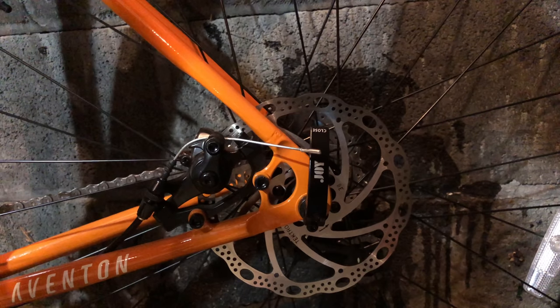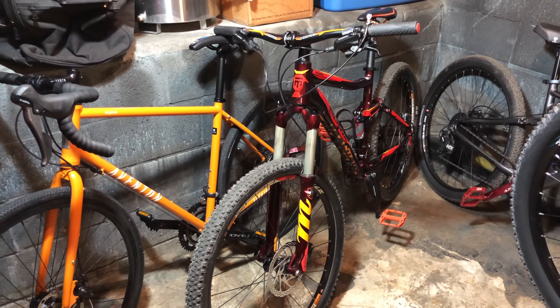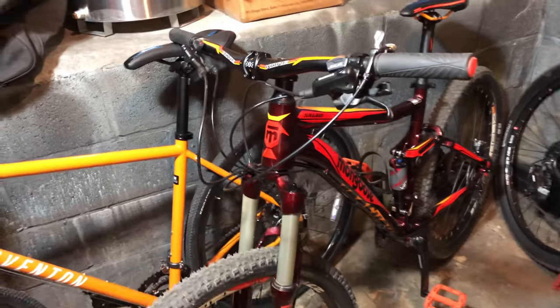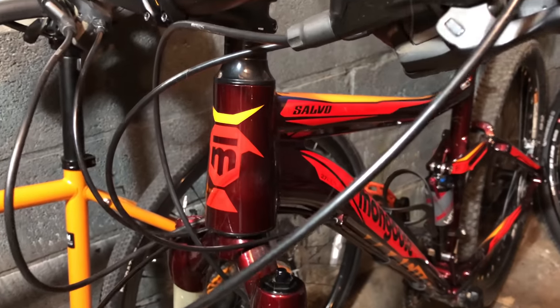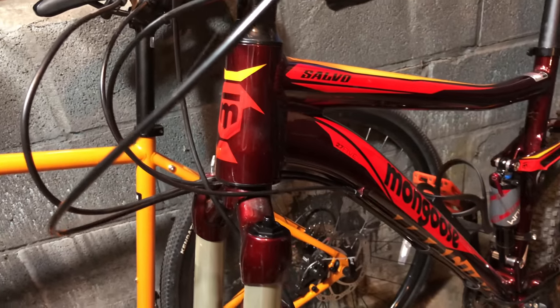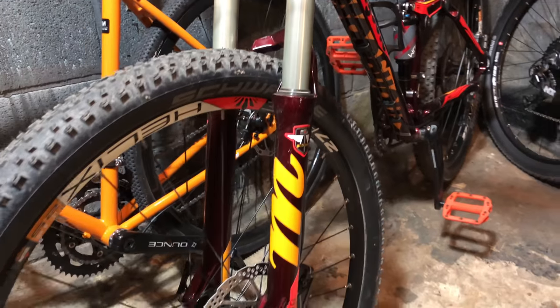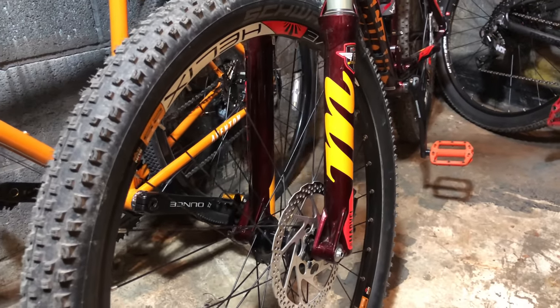Two is the Mongoose Salvo Pro, which is quite possibly the most misunderstood bike I've reviewed thus far. I really like the bike and enjoy riding it, but for some reason people seem to think that my enjoyment of the ride was me implying it was a good cost-versus-value at the $2,000 price point. Not at all what I was saying, but we'll cover that in another video, so for now let's move on.